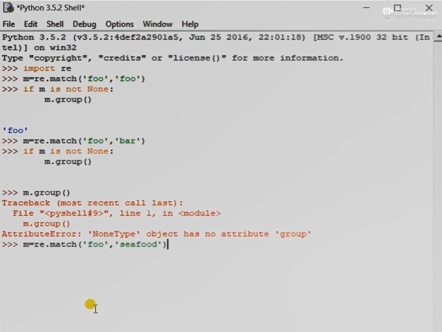If m is not None, colon, m.group(). Now you will see that it is not a match.